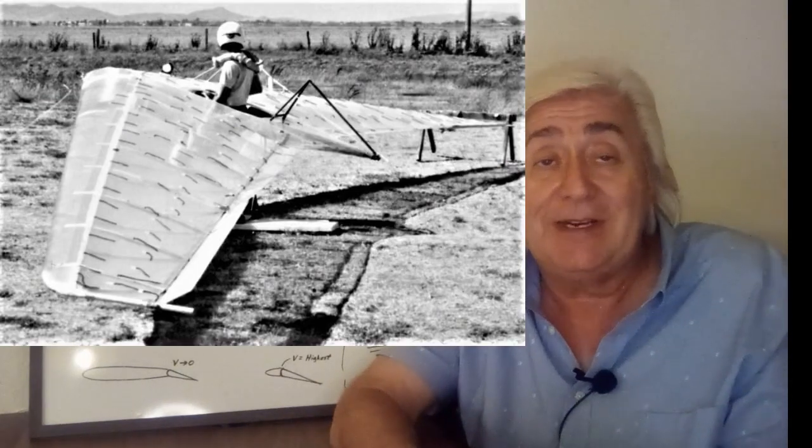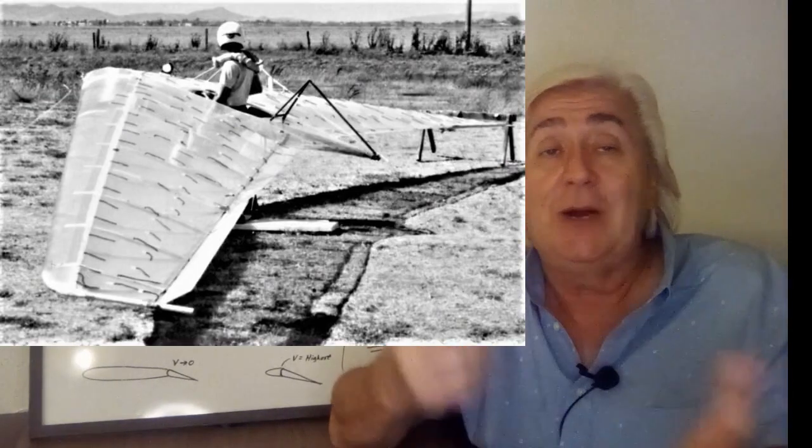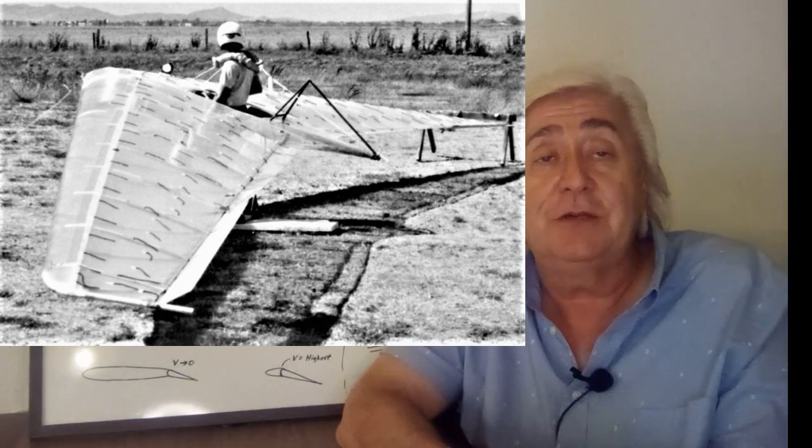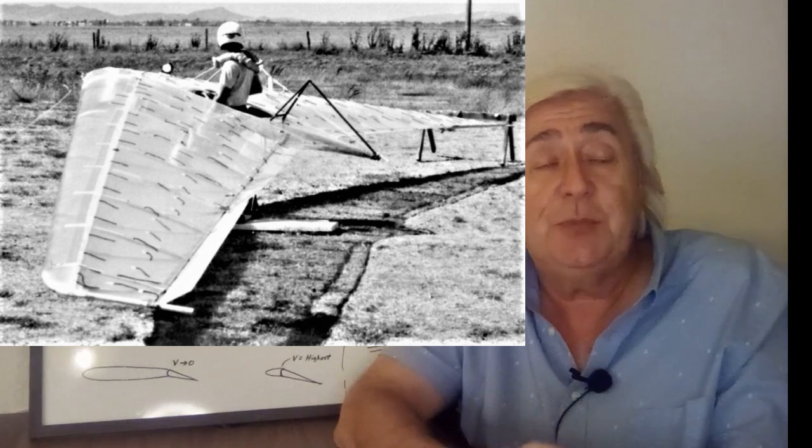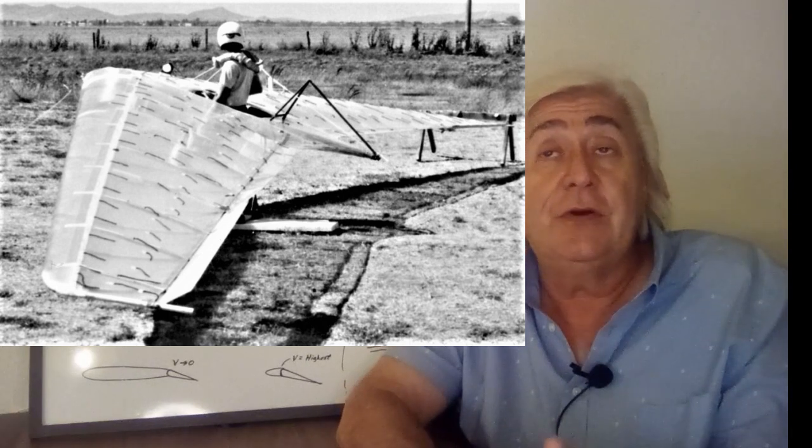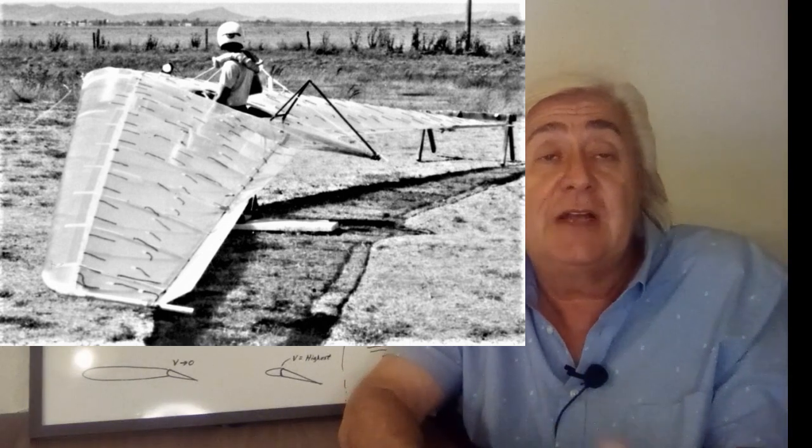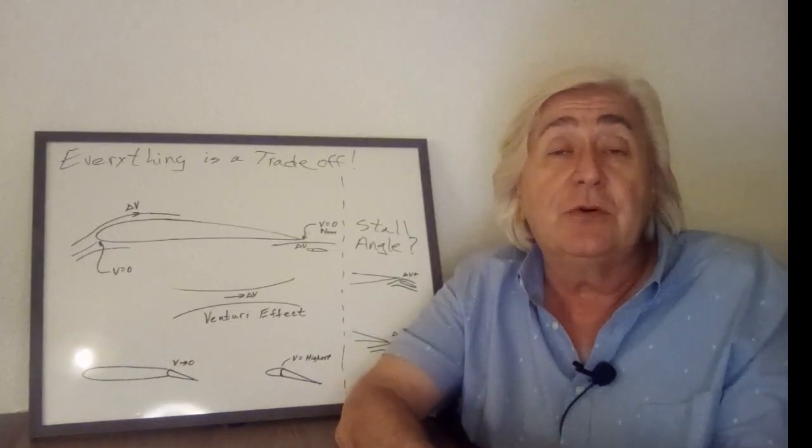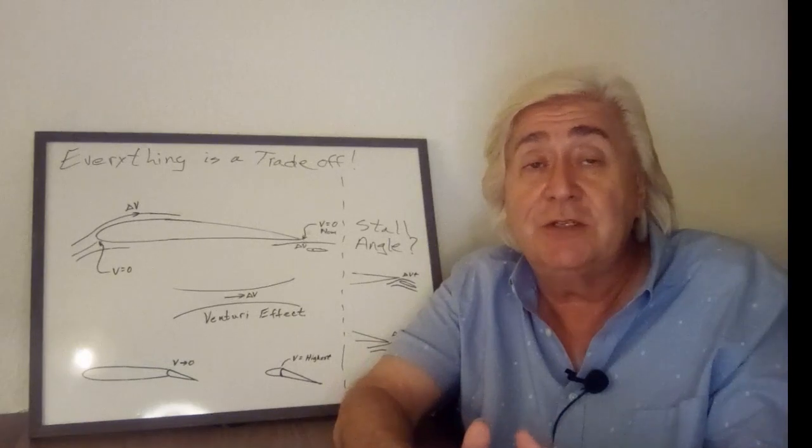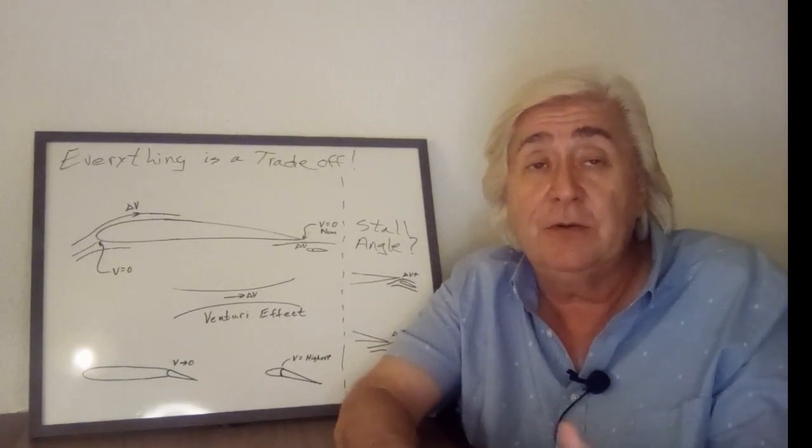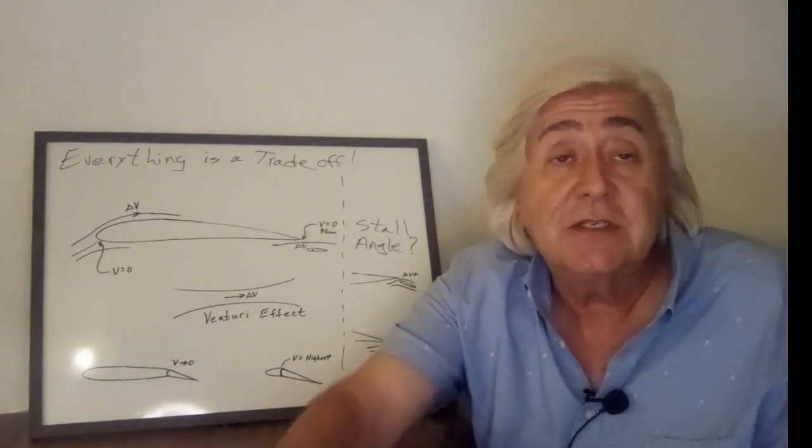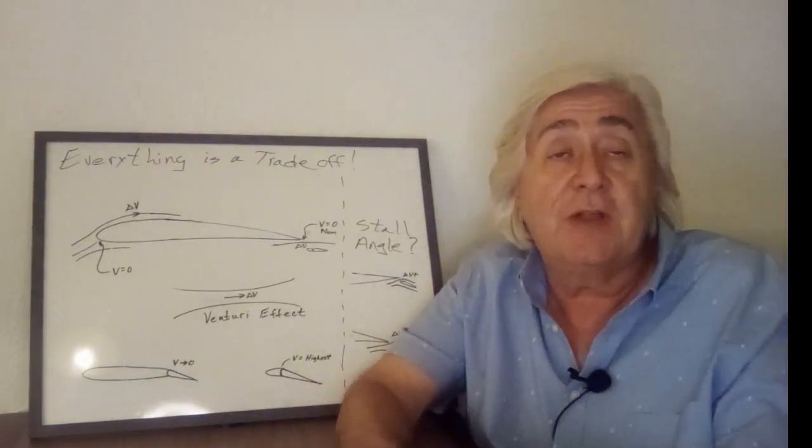And it's not that I didn't think about bolting onto the trailing edge. My first wing, I'll put up a picture here, the elevons are simply bolted right to the trailing edge of the ribs, with bolts that also serve as the hinge pins, so I could remove the elevons for transportation. And they're essentially Junkers flaps, but they're not separated down and below the wing. So there's way more than aerodynamics that comes into choosing what type of control configuration you're going to have. But that said, let's talk a little bit about the aerodynamics that work and what makes the Junkers flaps so effective.